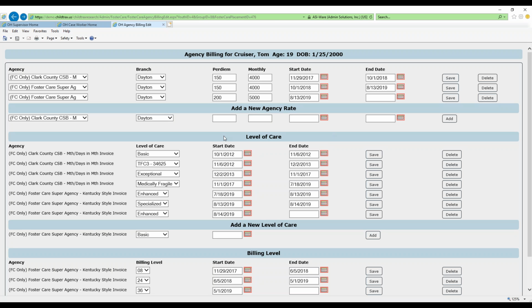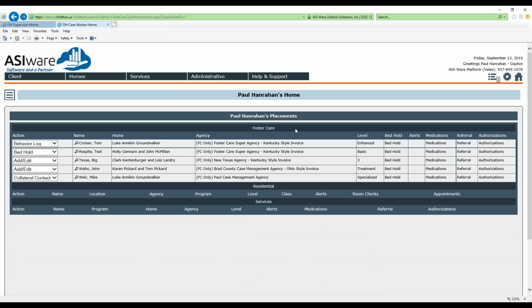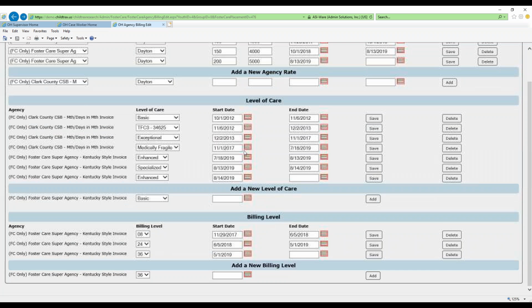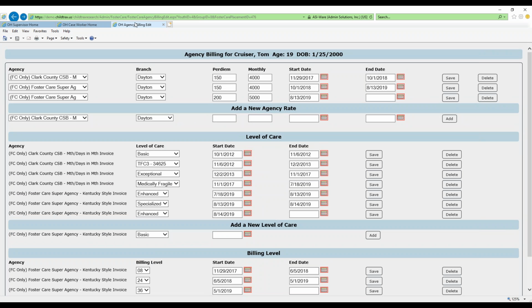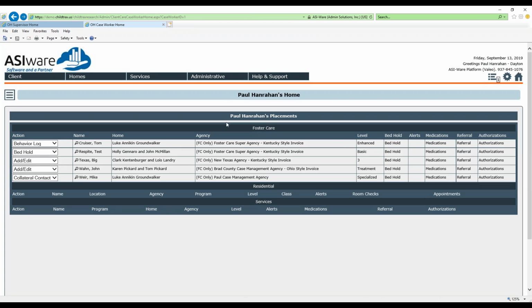We're going to be releasing that soon. That's a new change. We're trying to get stuff off the screens that is just cluttered to you. So if you're a security level 2, the only thing you're going to see is level of care, and you won't be able to change or add anything to it. Okay. Now, this level of care column is going to take you to that same page where you're just at. Okay, so agency billing and level of care are done from this page. So those 2 links do the same thing.